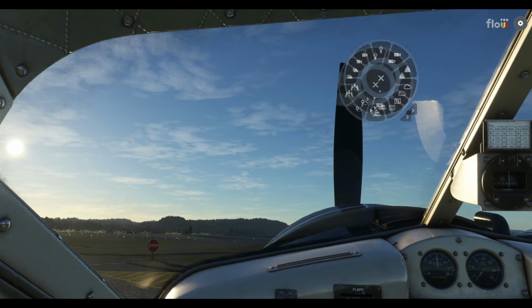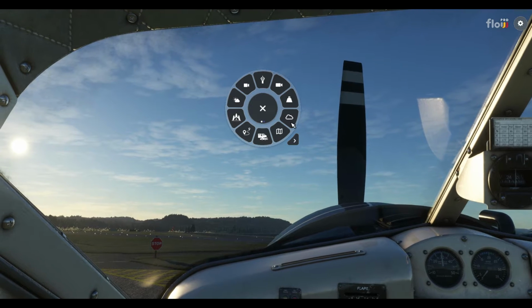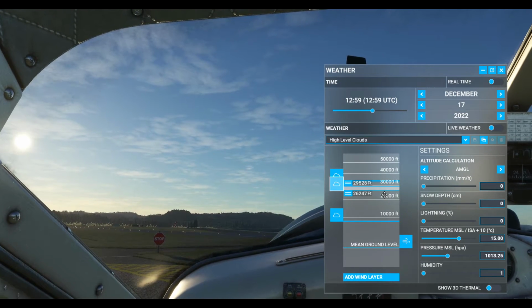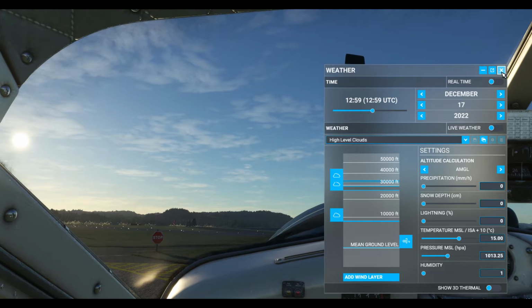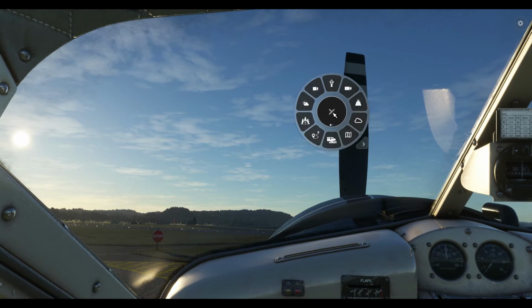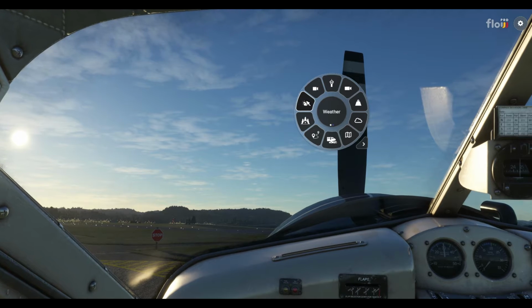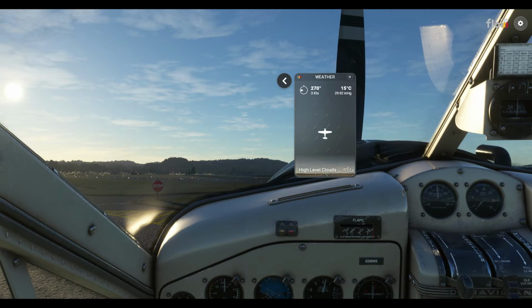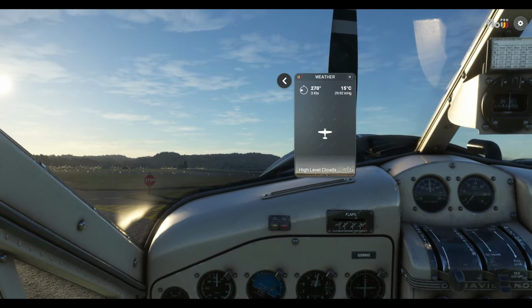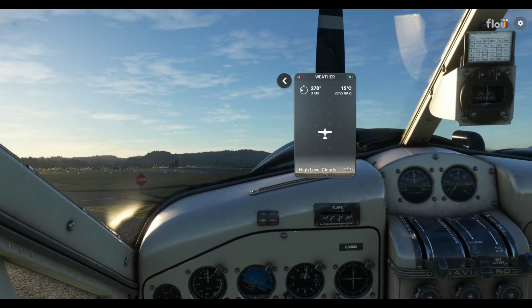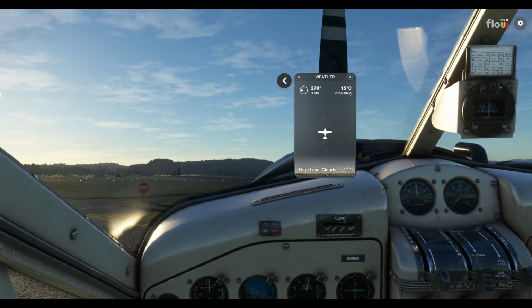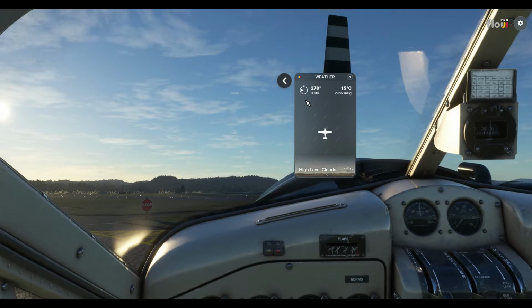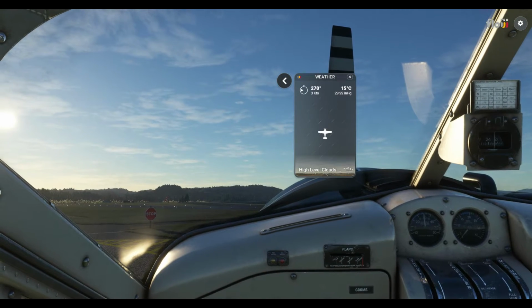Let's bring you back down here. If I click on weather, same thing. It's giving us this default weather menu that we get with Microsoft Flight Simulator. However, I click on this, I get the Parallel 42 weather. Now, straight away, you can see, and this is what I love about Parallel 42, everything that they do, they think about it and they create something that visually makes so much sense and is also a bit simpler.